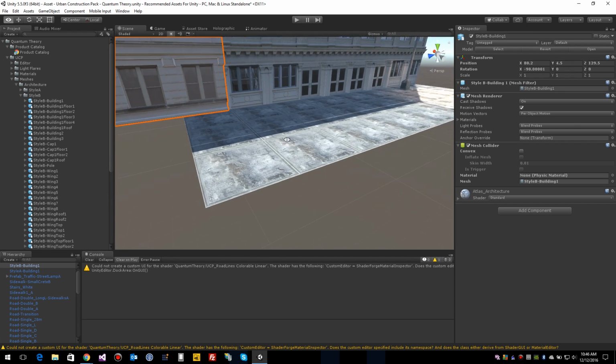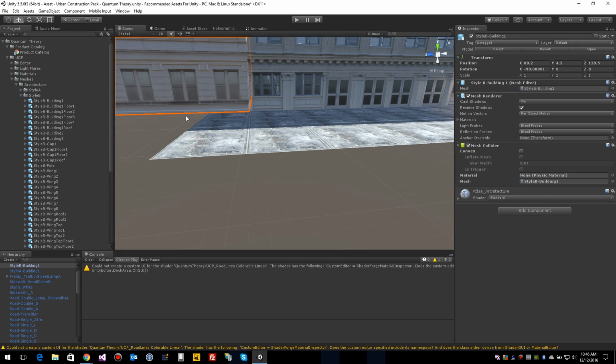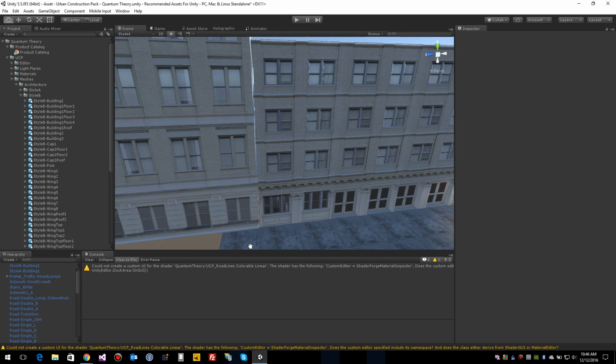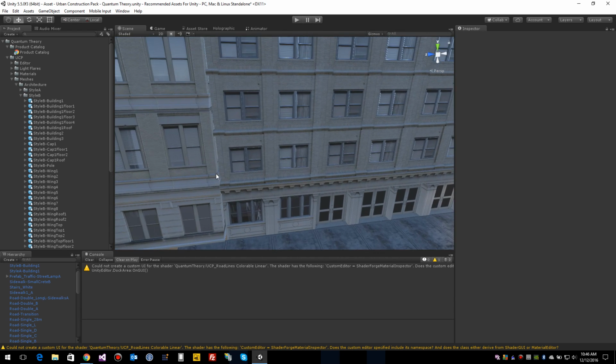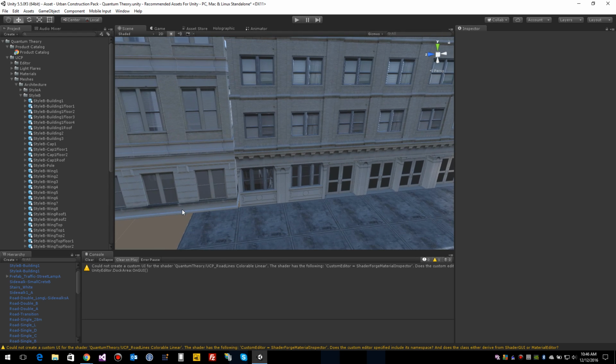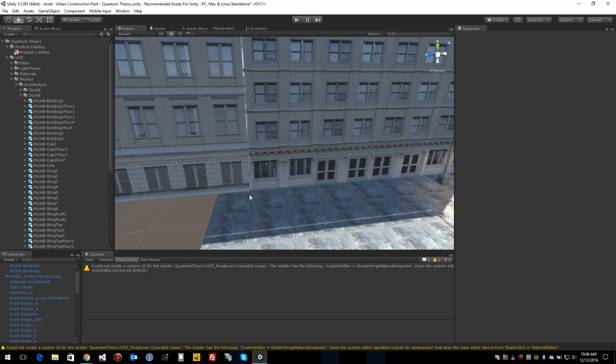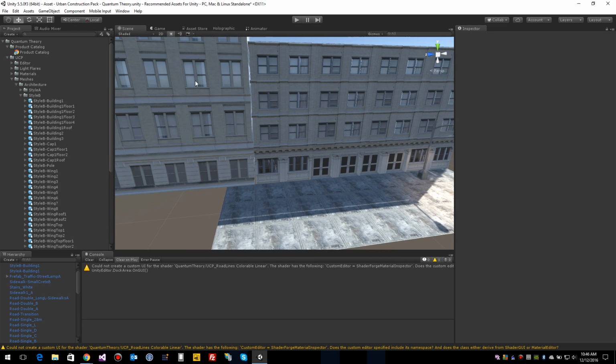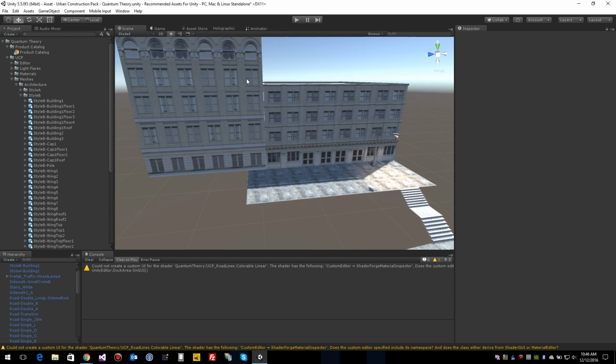Now, sometimes it doesn't look good when you do things like that, so in those cases you may need to add some props or something else to hide it, and then align it on the other edge. Pretty much you have to try that one of the buildings is not inside the other, because that looks a little bit weird.